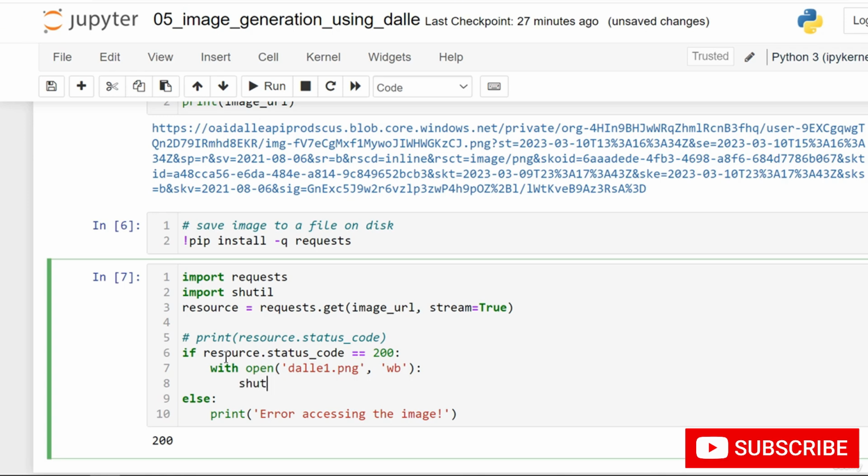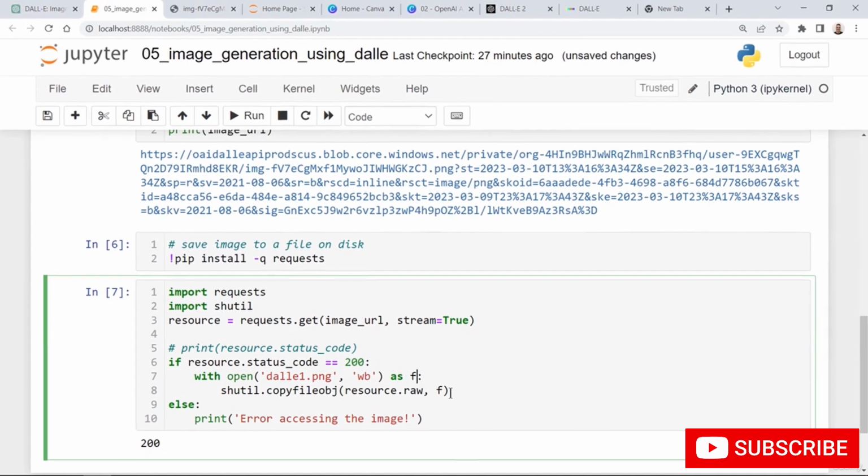So shutil.copyfileobj of resource.raw and f. And here, of course, I'm opening the file as f. F is the file object.